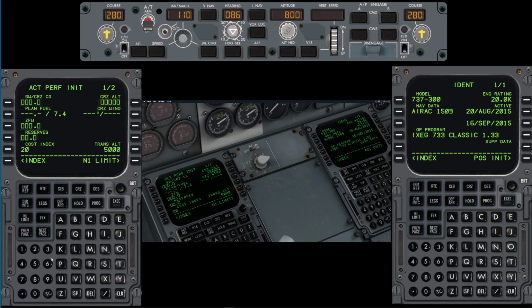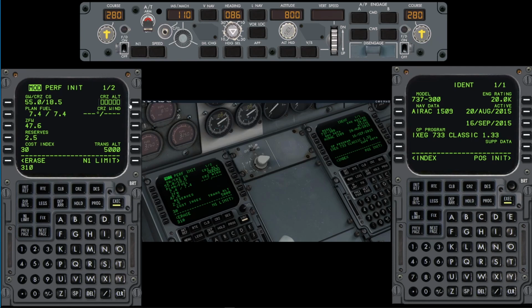Gross weight, I think, just as I was setting this up, I saw 55 tons. Let's put some numbers in. I don't have to be completely accurate, as long as it works. 7.4 tons of fuel, that's more than enough to get us to Birmingham. Reserves, I'm just going to put 2.5 tons in. In reality it's going to be a lot more than that, and the cost index, we'll speed it up, we'll go to 30. There we go. Cruise altitude, I wonder if we get above 31,000.